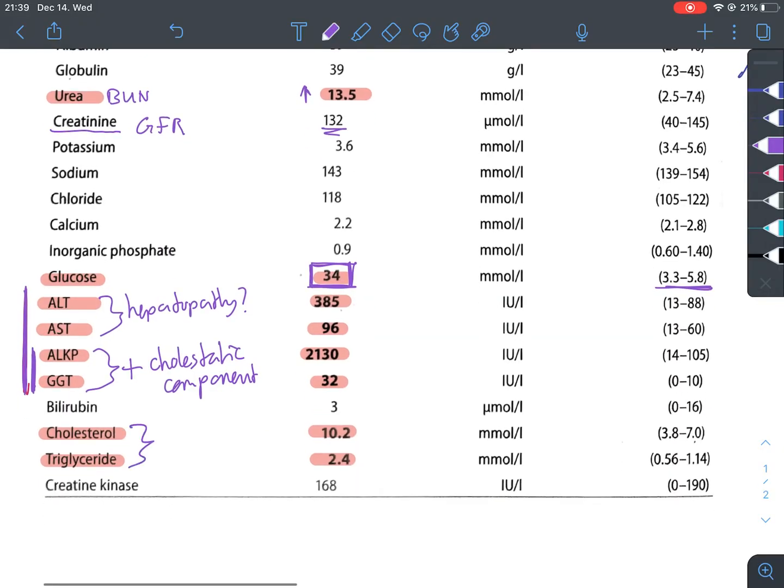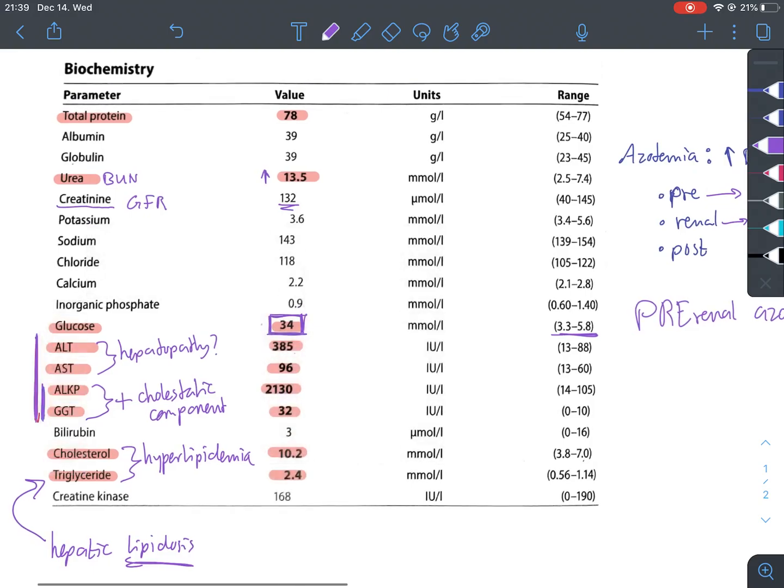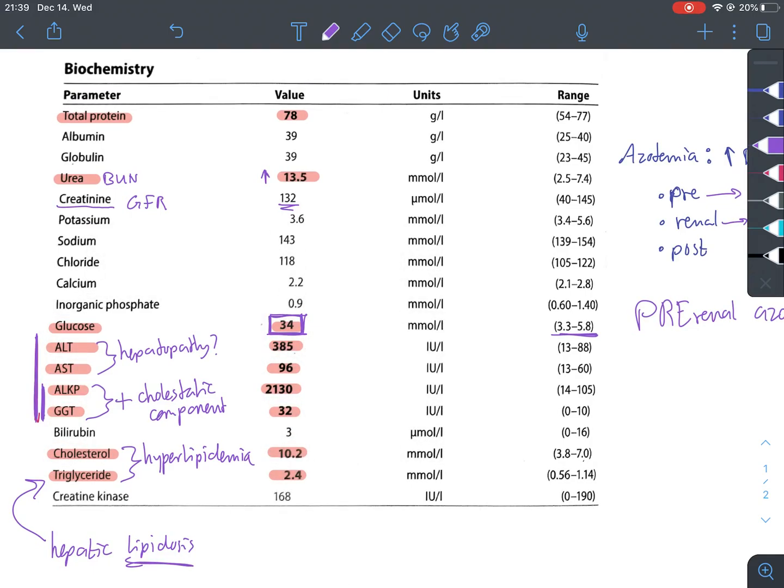Now, the last finding we have here on our biochemistry. Together, a high cholesterol and high triglycerides we call hyperlipidemia. And now understanding that these liver changes are caused by hepatic lipidosis, so fat mobilization. You would also understand that our patient has hyperlipidemia. So this is actually totally in check with the fact that our patient is an untreated diabetic.